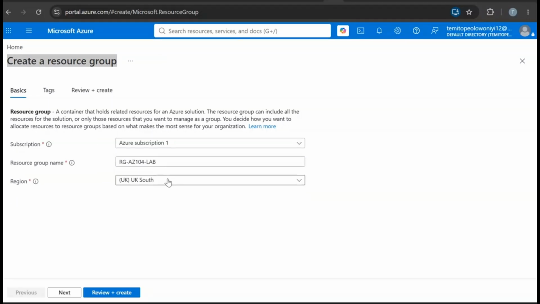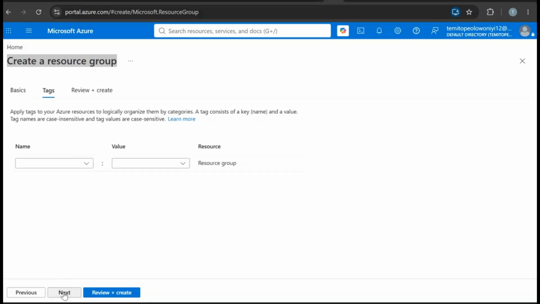Before I click on next, you see that the region says UK South. And what is the region? It says choose the Azure region that's right for you and your customer. A region is simply the Microsoft data center where your resources will live. So if your company is based in London, UK South is usually a logical choice because it's geographically closer. And if your users are in South Africa, you might choose South Africa North. So choosing a nearby region can reduce network latency and may help with data residency requirements, right? Currently I'm just using UK South, and I'll go ahead and click on next.